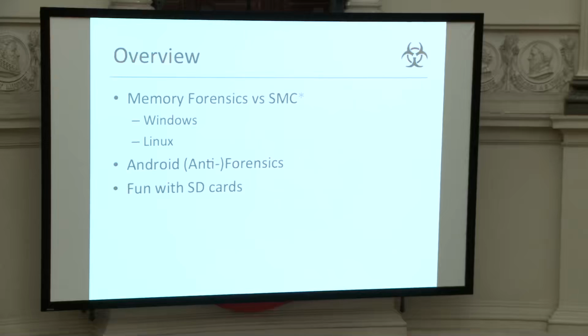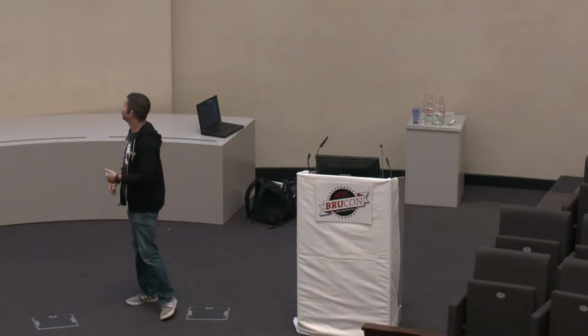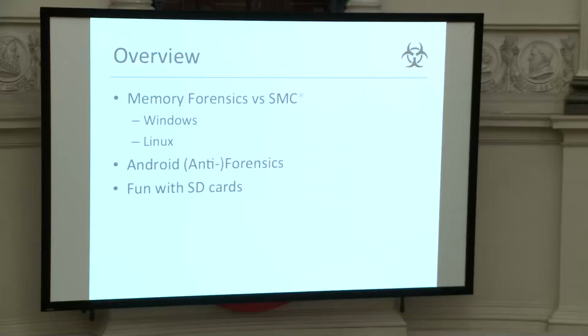So here's what we're going to cover today. I'm going to pick up where I left off the last time I was at BruCON. We'll look at some anti-forensics stuff you can do running in memory, in the context of being an attacker on a system. So if you've got some malware that you don't want to be acquired or analyzed by a forensics investigator or an IR team, you have some tools at your disposal. We'll take a look at what you can do both in Windows and Linux.